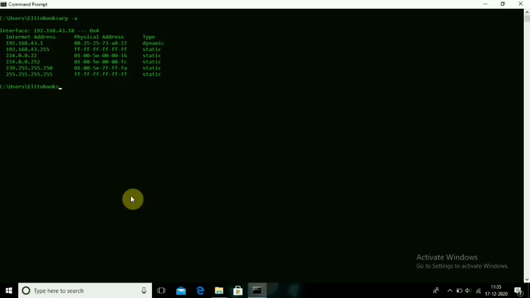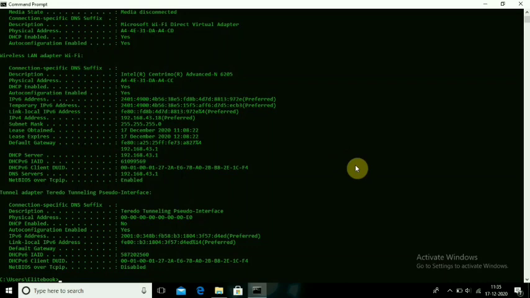If you want to know the hardware details, here you will get all the details, physical address, and these are the interfaces. And the next one is, if you want to know your PC's IP address, what it is connected with, and what the DNS and gateways are, you can use the command ipconfig. Ipconfig /all. That's it. You will get everything about the wireless LAN adapter, the gateway, the DNS, IPv4, IPv6, every address you want.